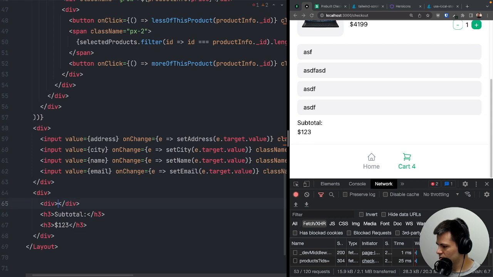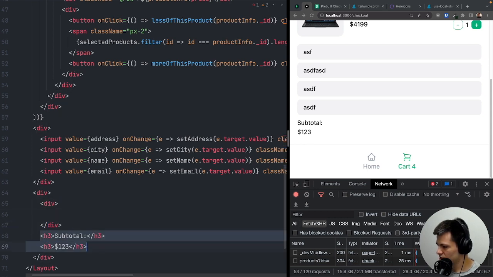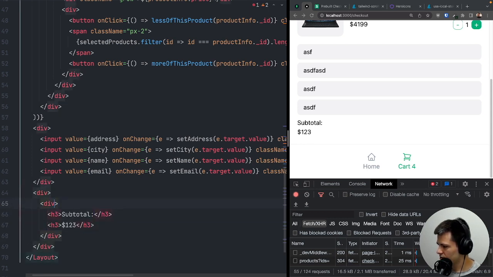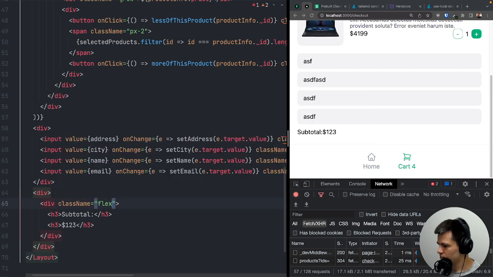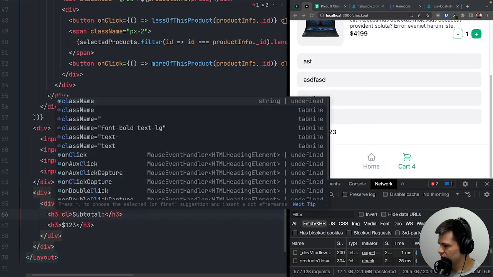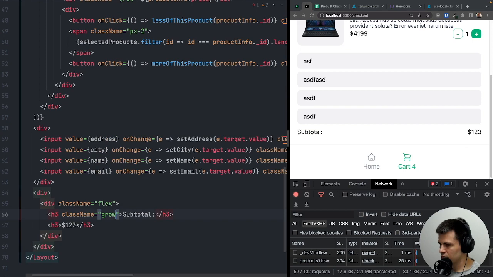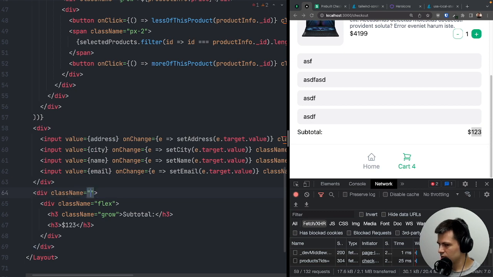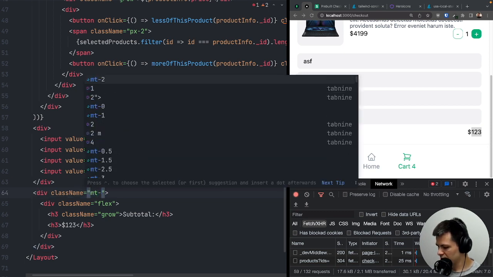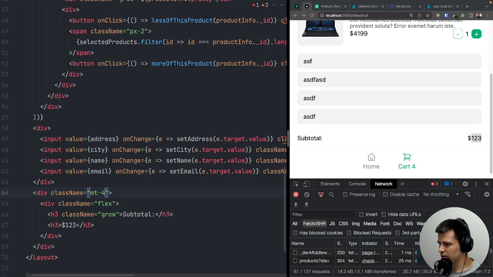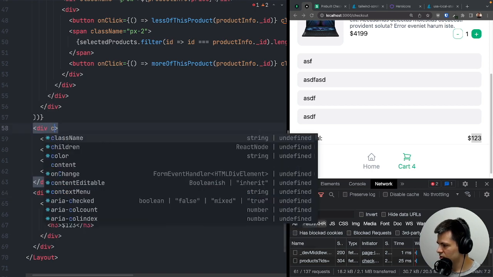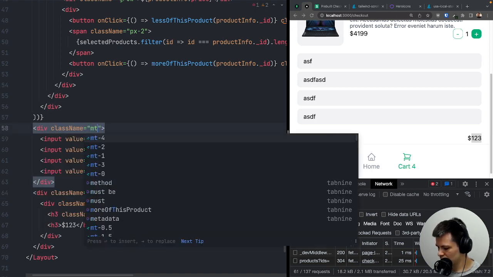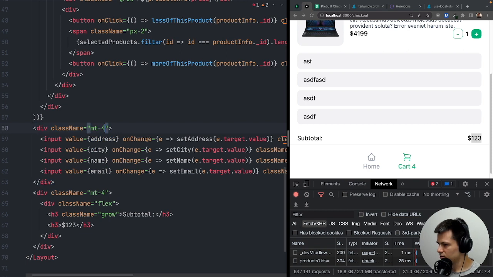So let's put all those two inside a separate div. Yeah, and this div will be flex. Yeah, so the first h3 should grow, so the subtotal will be on the right side. Right, and the main div that has all of this, let's add some margin top of, I don't know, 4. So we have some spacing here. And even on those inputs, let's put some margin top of 4. So we have some more spacing here.